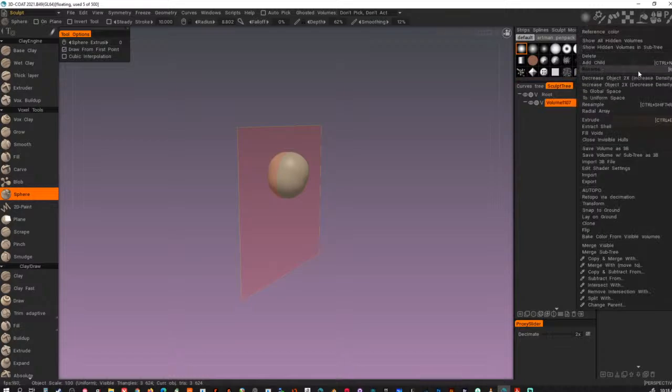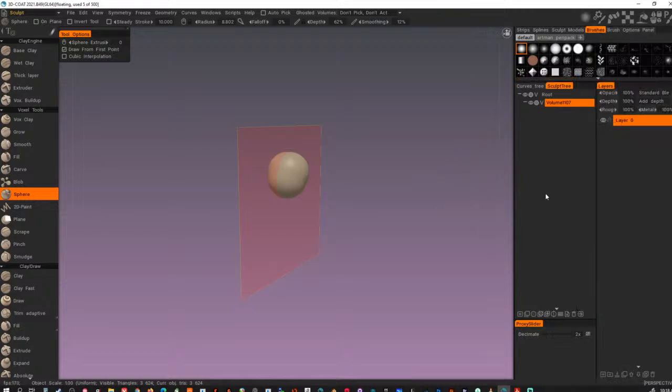I set rename. So if I hit the R key, it's going to rename the layer. So I can quickly set this to chest, for example. As I create these new layers, I can do that. I'm going to hit Control N here, and it's going to make a child layer, as you'll see there. I'll just make this like a neck, again using the sphere tool. I'll press Control N again, and this will make another child layer. I'll make this a head.